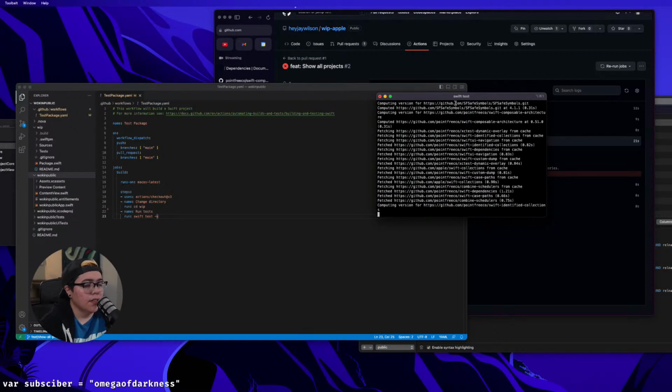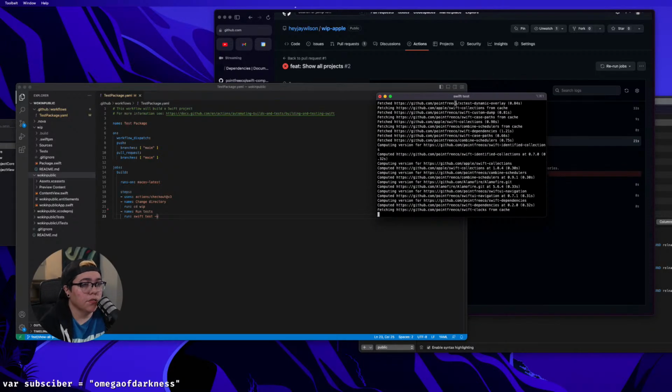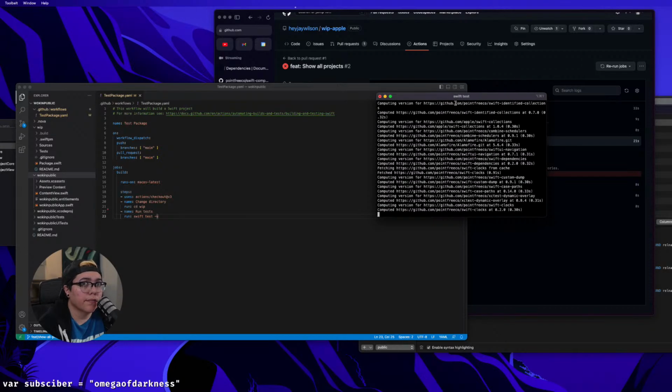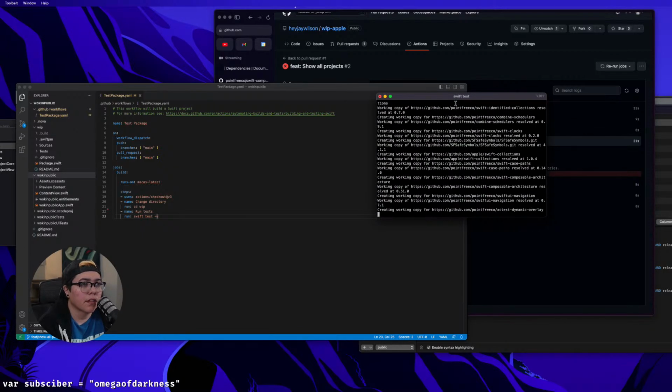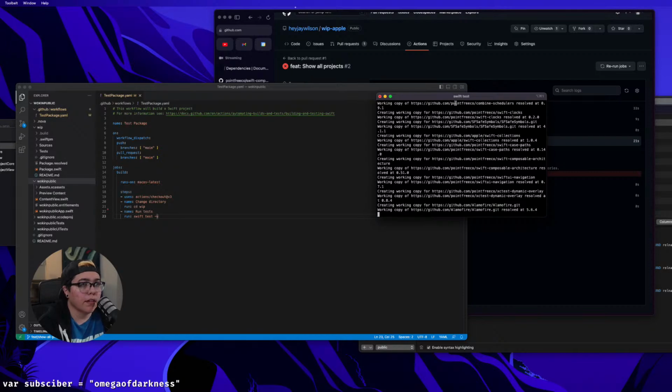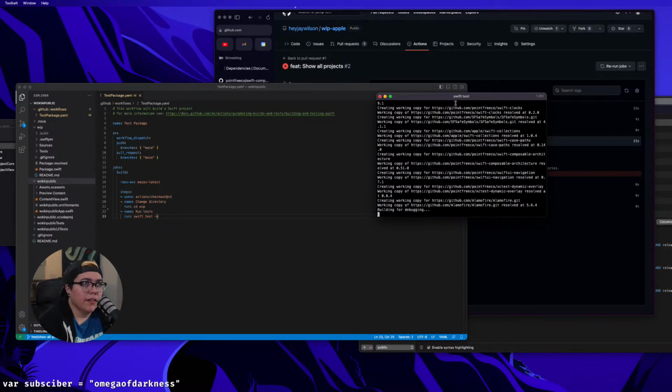I don't usually test via the command line, but I would like to start. Not necessarily test via the command line, but I would like GitHub Actions to run here. This is kind of like a playground. Like I said, I would like to release this app, but it's also a playground for me for TCA, dependencies and stuff like that, and trying to do more GitHub Actions and such related. So let's hope this works.